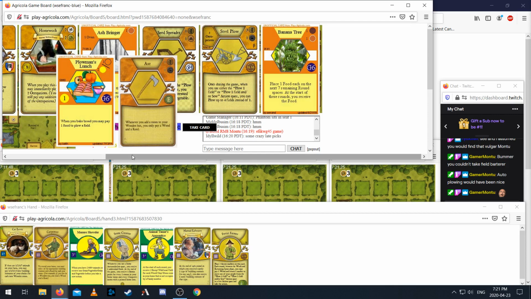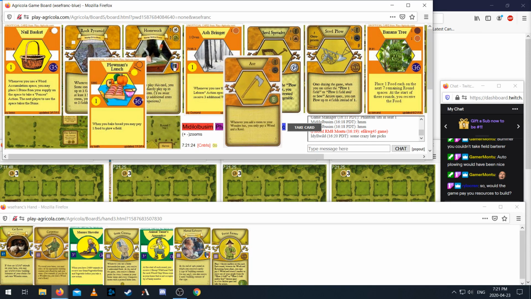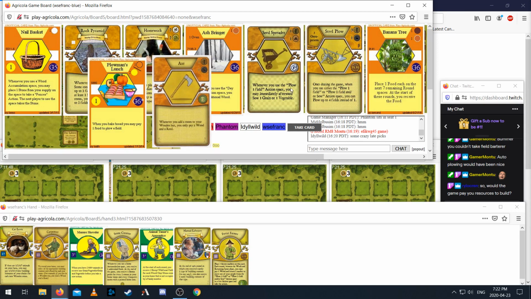Well, we've got Axe here, guys, and Axe makes my rooms free if I have seven animals. Would the game pay me resources to build? That would be nice.